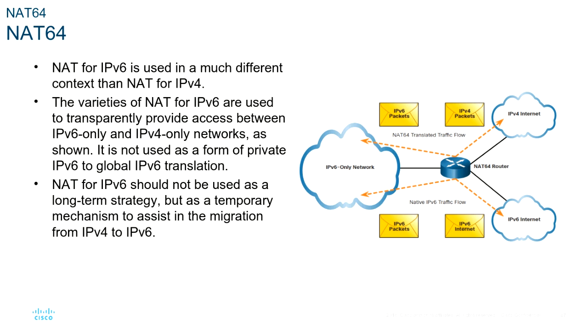It's really a way of translating an IP version 4 packet to an IP version 6 packet. So on the upper right-hand corner, the IP version 4 host can send packets to an IP version 6 only network, and it's a temporary thing. You shouldn't use it as a long-term strategy.